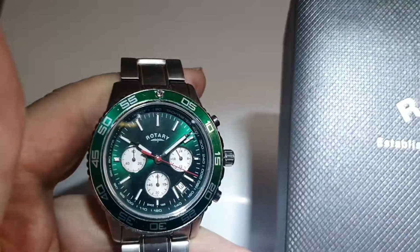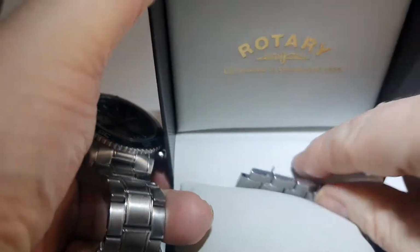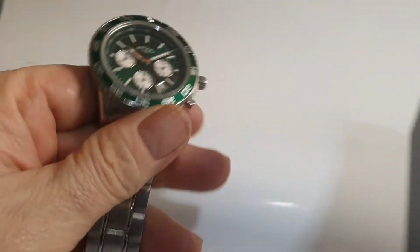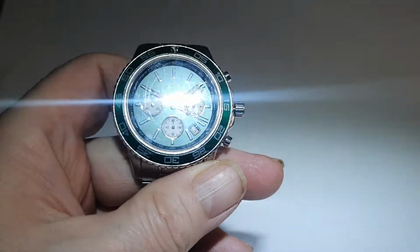This is a Gb03067. Comes with a box, cushion and spare links, 4 centimeters of spare links there. They're just standard pins. Push them out with a little tiny pin removal device.